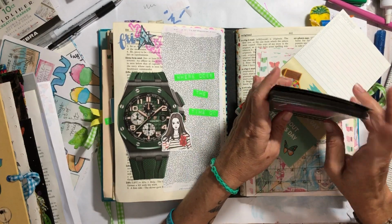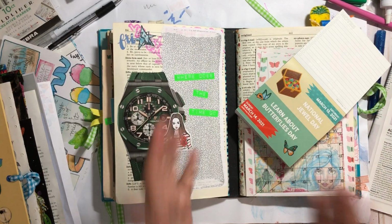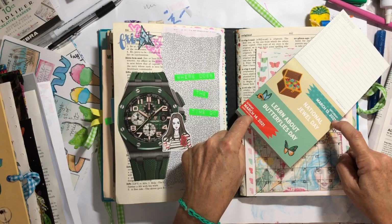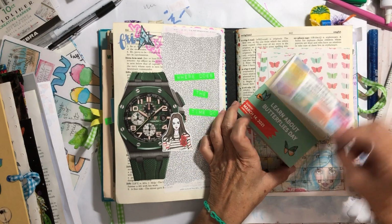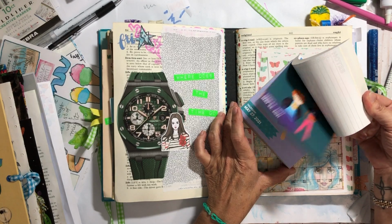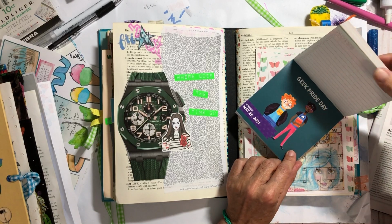And I don't like that because obviously I journal every day. You know what I'm saying? Like I have a page per day. So I really like the way that this calendar did that. I will be utilizing this a lot. It's just so flipping adorable. And how cute. Geek Pride Day. That's funny.